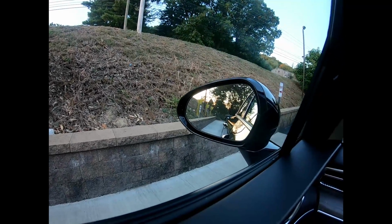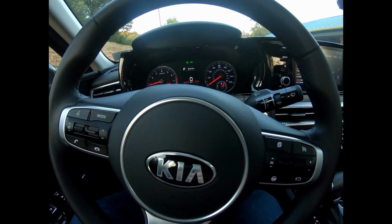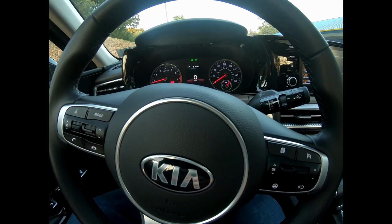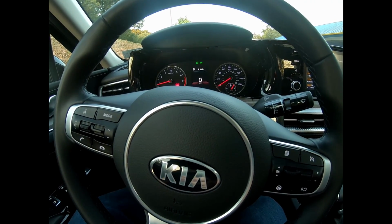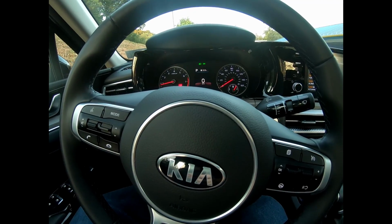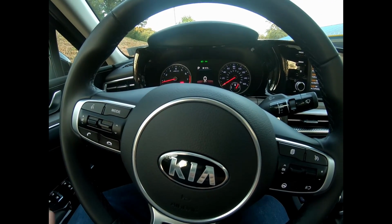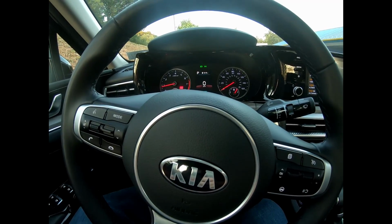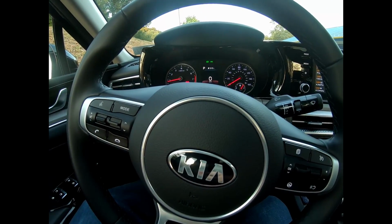It also has blind spot notification, rear cross traffic for when you're backing up. Has lane keep and lane departure assist, which is really nice. It's weird to get used to at first, as when you're driving, you will find the car correcting. With the lane departure, it will give you an audible tone whenever you're about to leave your lane, and will actually pull you back into the lane.